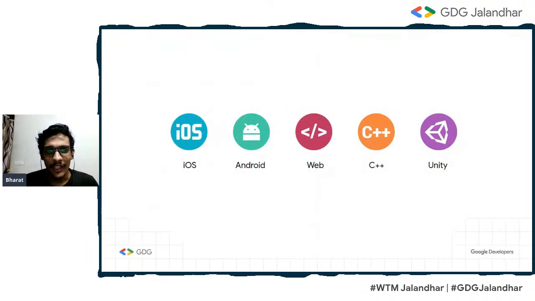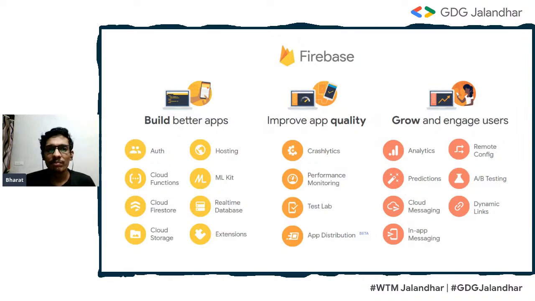So now you are wondering where we can use this Firebase. Firebase can be used anywhere it is possible. You can use it with iOS, Android, web, C++, Unity, and many others. These are the core platforms which we developers work on. My favorite one is the web part. These are some of the services which Firebase provides.